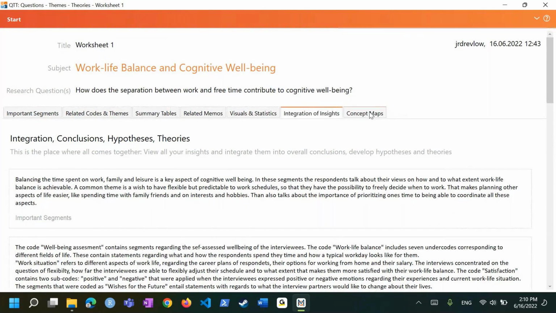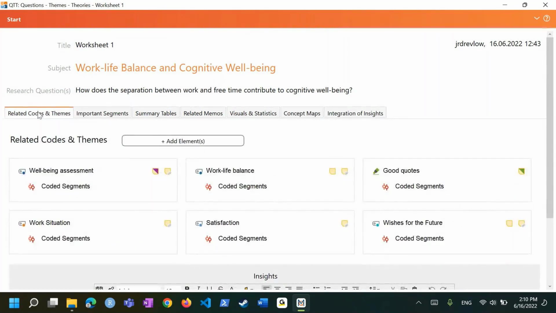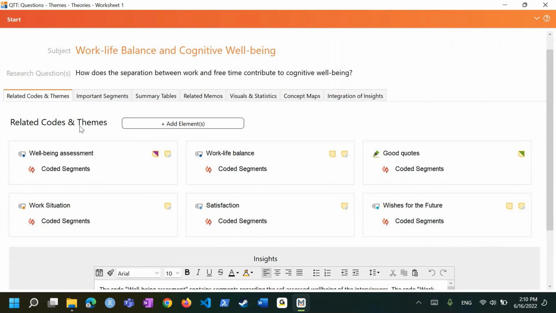Just conceptually, it makes a little bit more sense for our purposes. And we'll stick this back to where it was at the beginning. Okay, so you've got your different sections here. We'll just kind of go through these and give you a sense of what they are and how you might use them in your project.